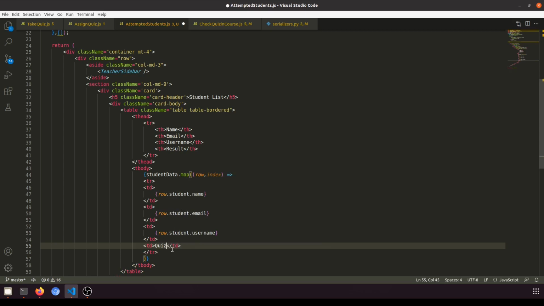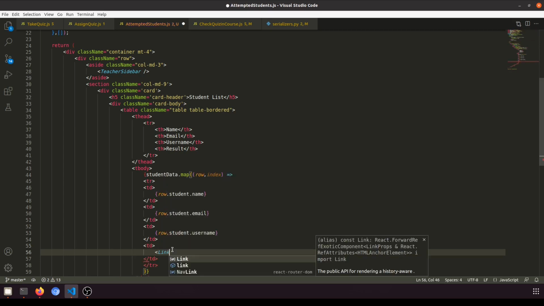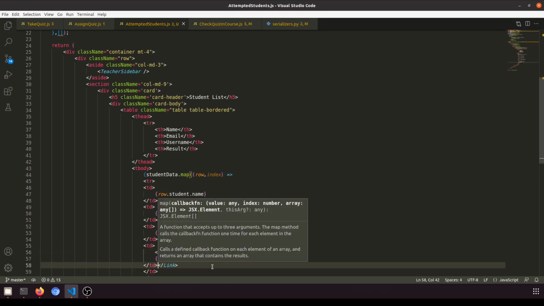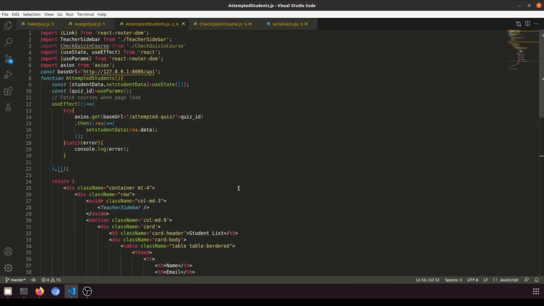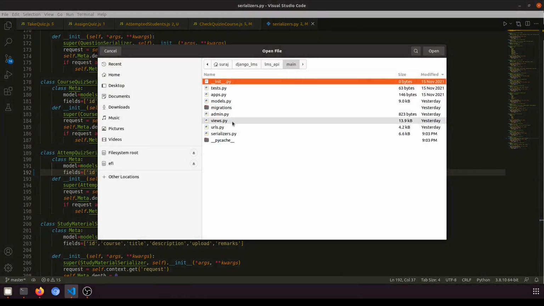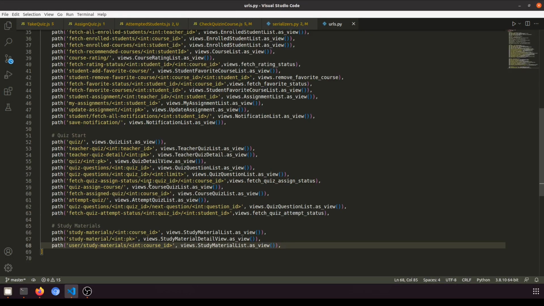And we will make this a link. Quiz result, and we will define the to hash, right? And this will fetch the data, but we need to activate this URL from the API, so urls.py.